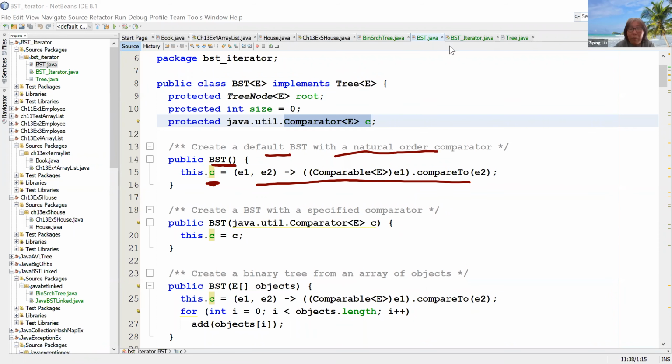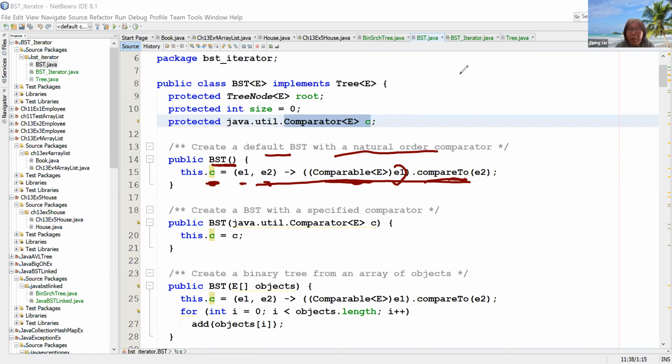So anyway, it says, okay, if you want to compare two items, then it's going to call the compareTo method from the Comparable interface to achieve the goal.